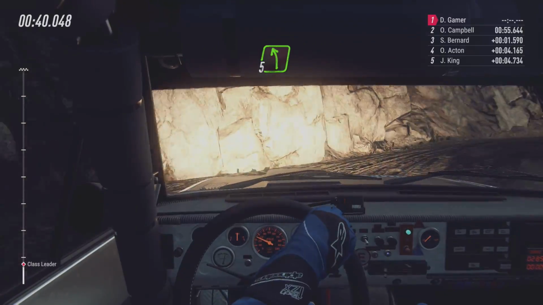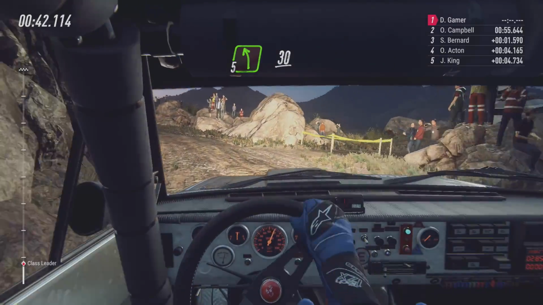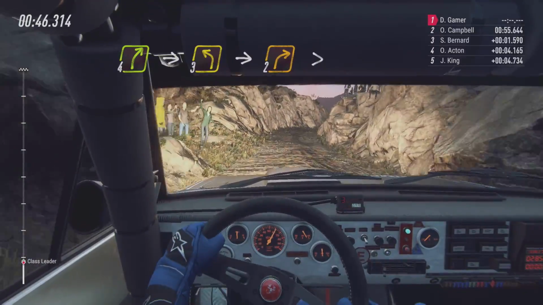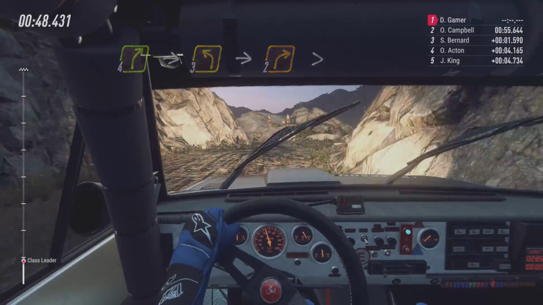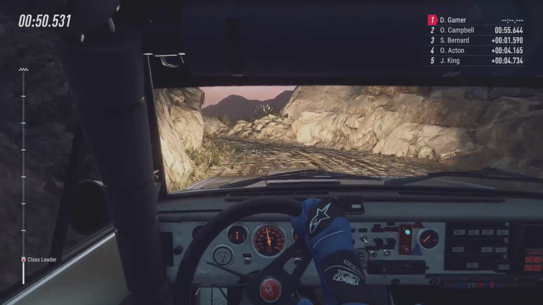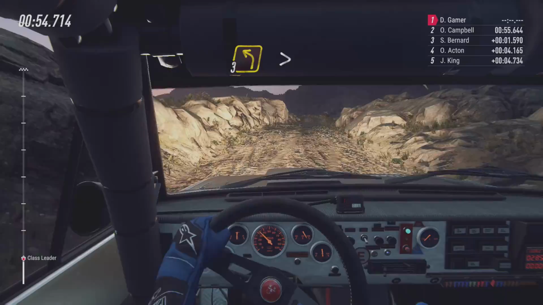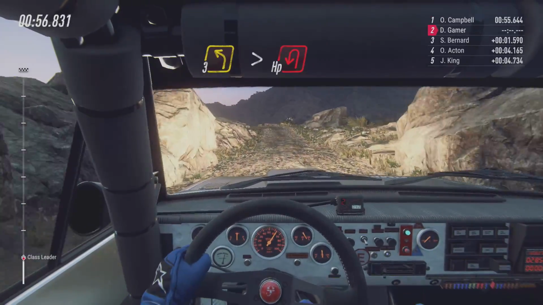Into five left, 30, four right, into three left, into two right tightens. 30, cut, three left long, tightens. Into really good left.